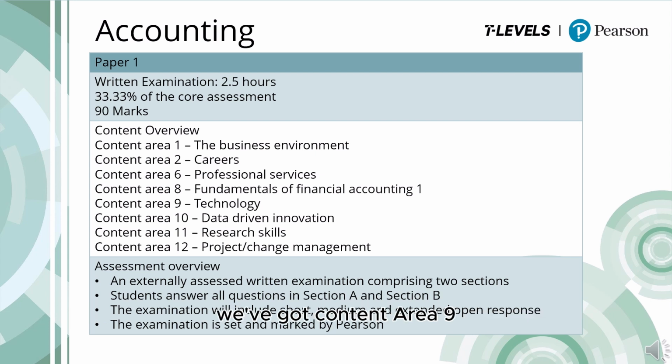We've got content area 9, technology, area 10, which is data-driven innovation, area 11, research skills, and area 12, project and change management. So you can see this is quite a big paper in terms of the content that can come up. This paper also features calculation questions, so students will be expected to look at material they've been given in a case study, extract numbers, and then do things with those numbers, to perform calculations based on the questions they're being asked.